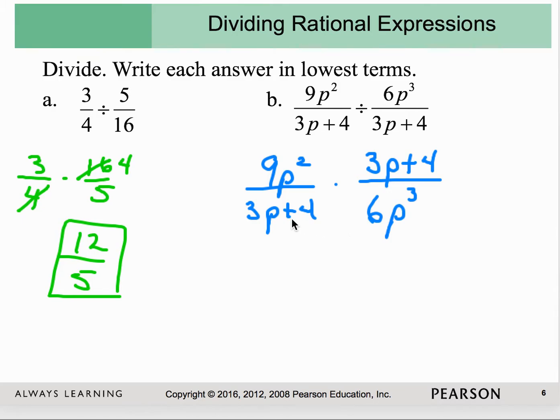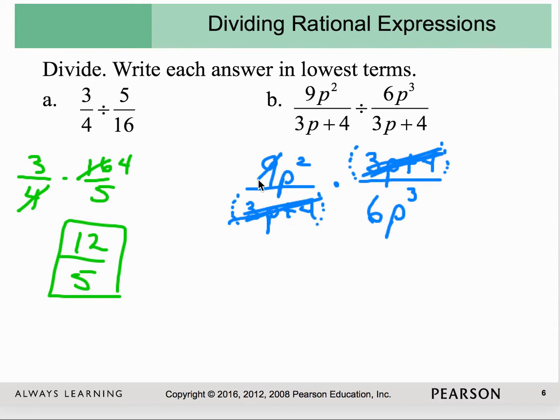Okay, now remember, fraction bars are like invisible parentheses because it's telling me that all of this is the denominator. All of this is the numerator. So I can't just cancel the 4 and the 3p. Nope, they got a plus sign between them. Can't cancel each one individually. But if the entire thing just has a multiply between it, then I can cancel the entire thing.